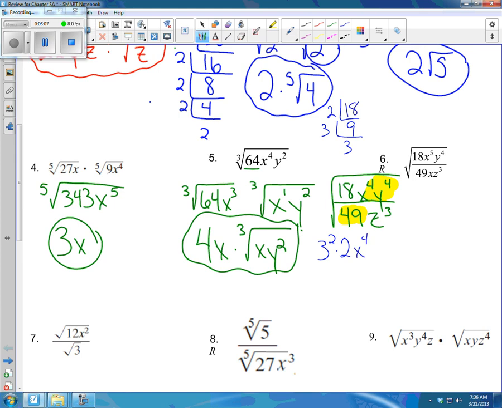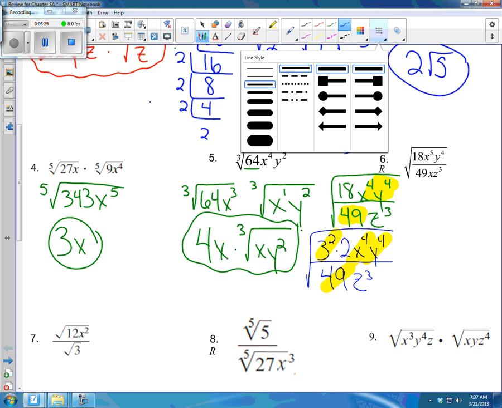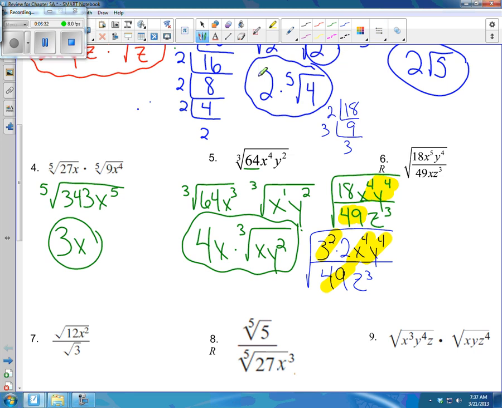I am still leaving in the x to the fourth and the y to the fourth. I'm still leaving in the 49, and I'm still leaving in the z cubed, and this is all in a square root. So I've taken a better look, and now what I notice is perfect is the 3, the x, the y, and the 49. So at this point, I just need to rationalize the denominators. The only thing that I need to fix are the z's. I have 3 z's. I actually need a total of 4 in order for the z's to be perfect. So I'm going to build up my fraction with one more z, because that will give me 4 z's.